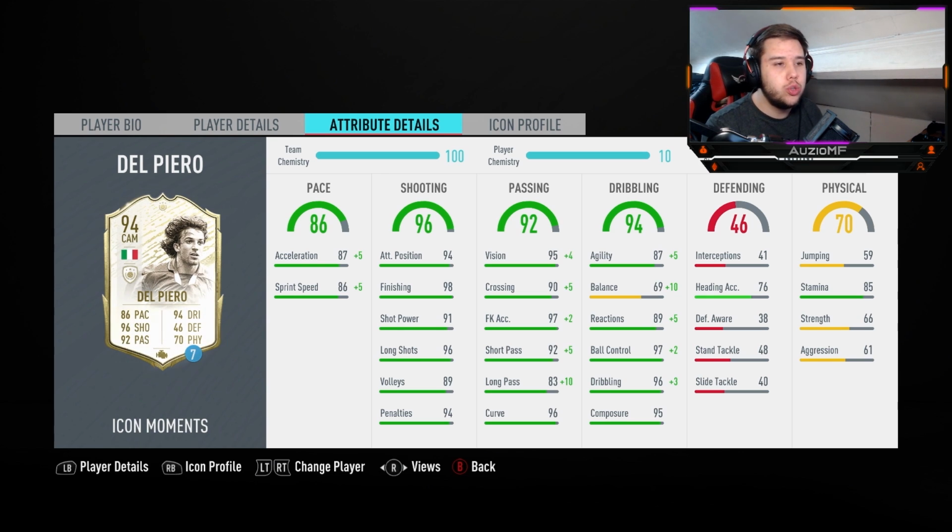Now, this guy has 92 agility, which means he's going to be very agile on the ball. But I'm quite surprised a player that is 5'9" has 69 balance. If you add, obviously, an engine, it goes to 79. But still, 79 balance on a 5'9" player, I don't think I've ever actually seen that. But at the end of the day, we're going to have to deal with it.